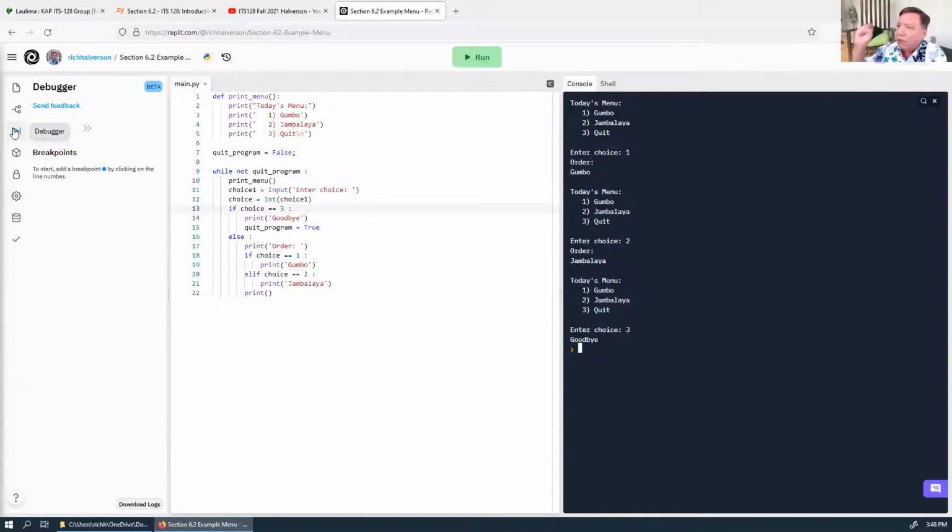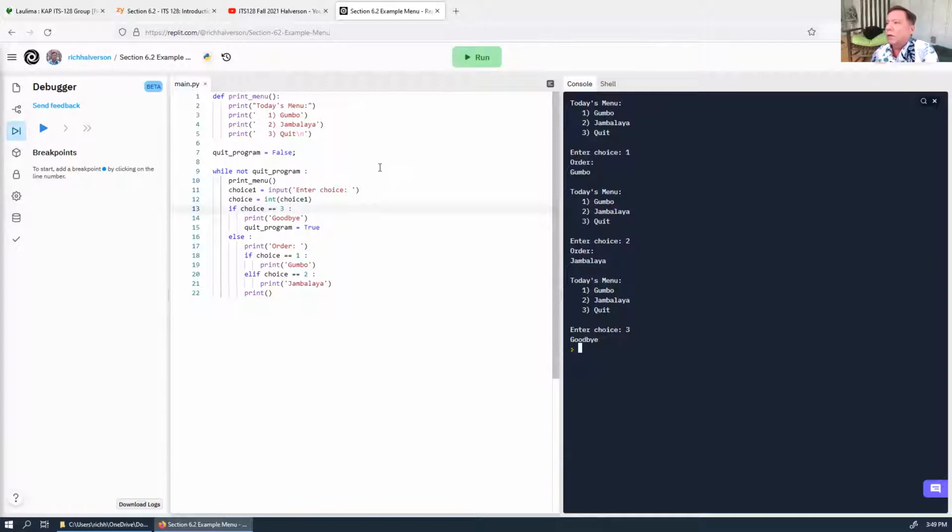Then you click on something to start it up again. You can click to continue, and it just keeps going. You can set multiple breakpoints, or from that point on you can click one step at a time. Doing one at a time is very good when you're really learning programming.